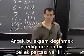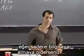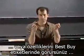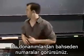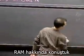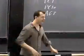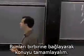But there is one last piece of memory that we want to address tonight, if only because when you go out to buy a computer and you read the specifications of some computer off a tag at Best Buy or CompUSA or the like, you'll see numbers mentioning these kinds of hardware. Well, we talked about CPUs tonight. We've talked about RAM tonight. We've talked about ROM and so forth, but how does all of this relate? All right, let's conclude by tying these things together.